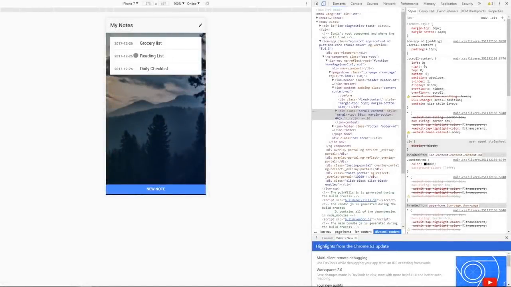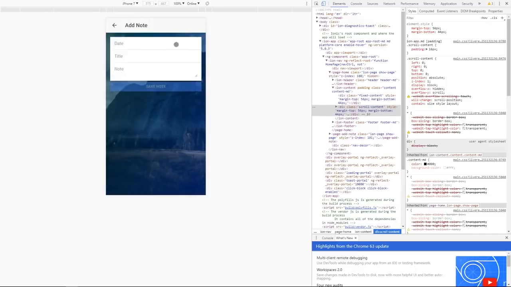So here's a look at the application we'll be building in this series. You can see that we have an app called My Notes, and on the front page of this application we have a list of notes that we've created in the past, and you can see that we have the ability to create a new note either by clicking the button at the bottom of the screen here, or at the upper right hand corner we have this icon that we can click on to add a new note.